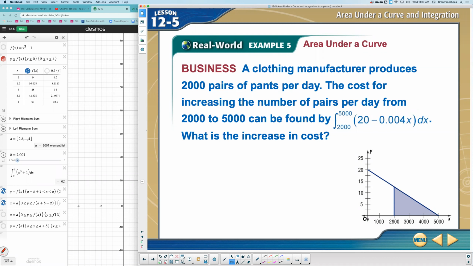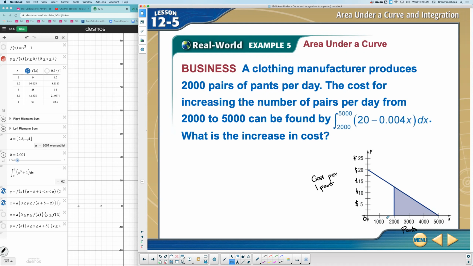So this is saying if you make 2,000 pairs of pants, this is the cost per one pair of pants. So let me write that on there. This is the cost per one pant, if you will. And so this would be a dollar value all the way across. This is the unit. And these are the pants across here. So that wouldn't have a unit. That's just one pair of pants, or you could say it's the pant itself. That'd be one pair, or 1,000 pairs of pants, 2,000 pairs of pants. There's not like a dollar sign with that.